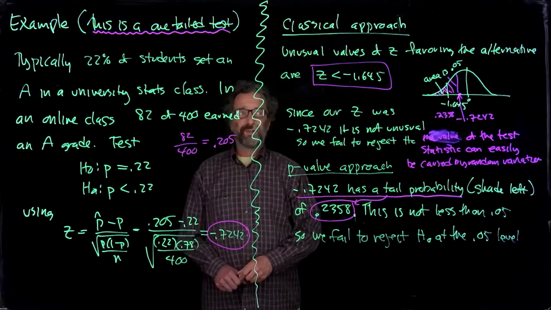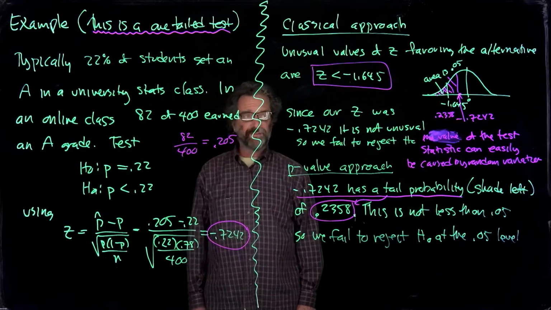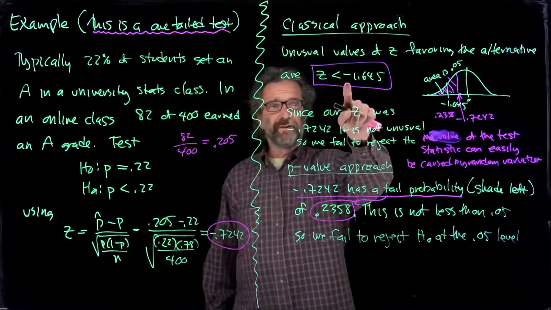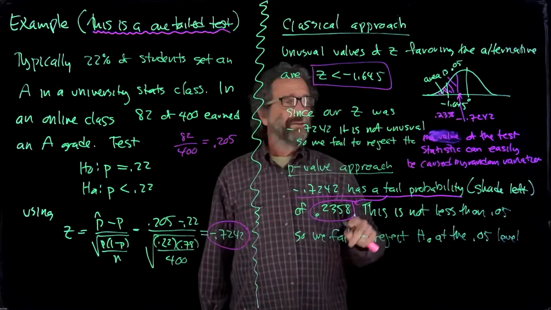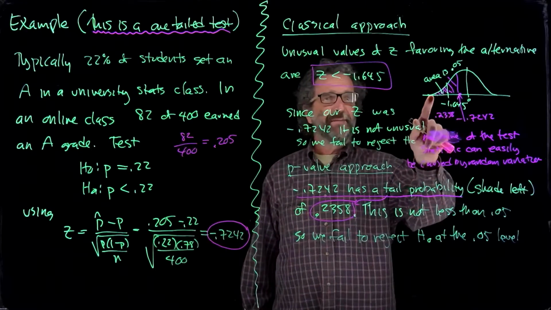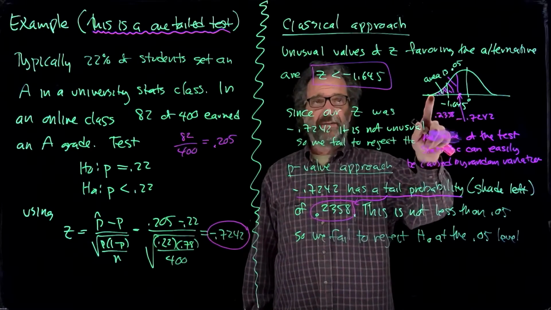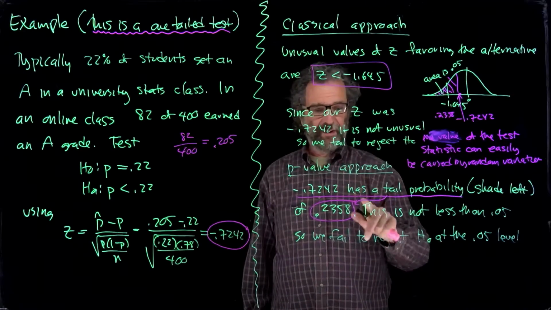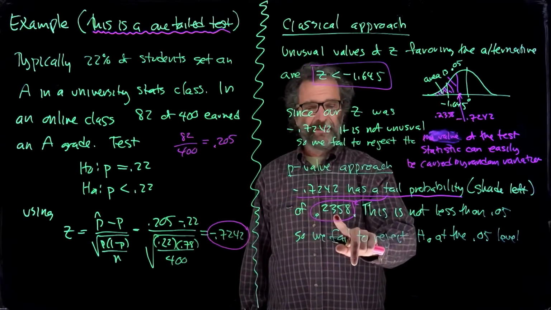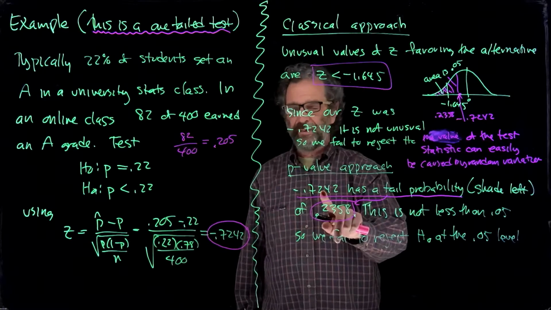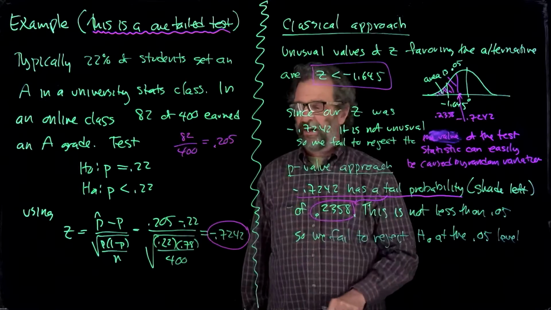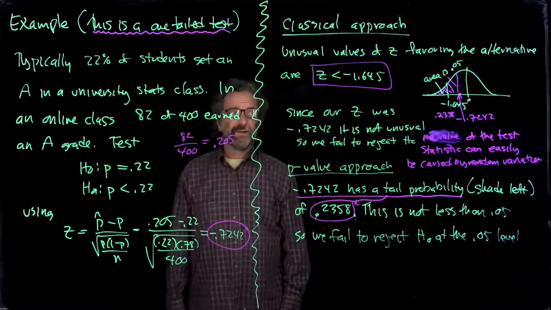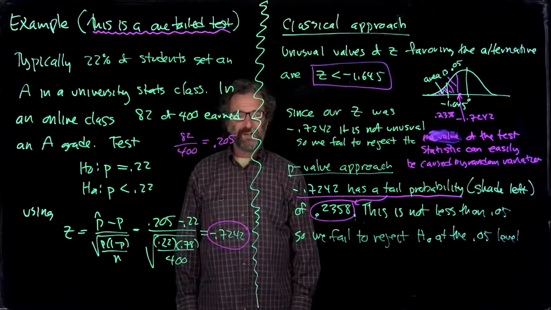So those are the two approaches with one-sided and two-sided tests for proportions, either by looking at the test statistic value, comparing it to how far away from the center you'd have to be to be considered unusual. And then when you don't break that boundary, you don't reject. Over here, computing the p-value by finding the tail probability associated with the value of z that we got, it has to be less than 0.05. If it isn't, we fail to reject the null hypothesis. And you can see how those two ways of thinking are parallel and almost identical.